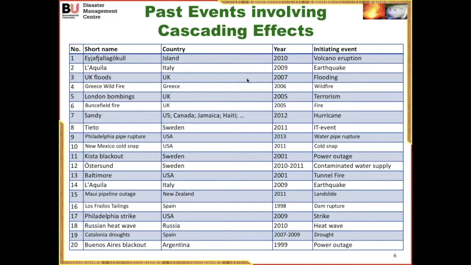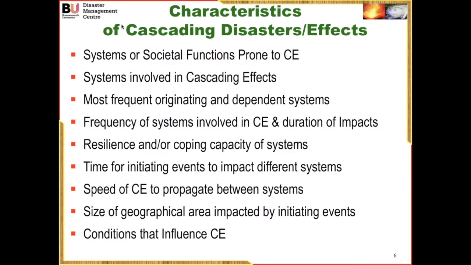Lumina just gave an example of a cascading effect that occurred in Japan, and this slide is showing you different examples of events that happened in different parts of the world and the year, and the initiating events that eventually caused cascades in the systems. So you can look at it. Some of them you may know, some of them you may not know, but you can make an analogy based on maybe an event that happened in Oman that is prone to hurricanes. So these are just examples of events that have happened in other places that have caused cascades.